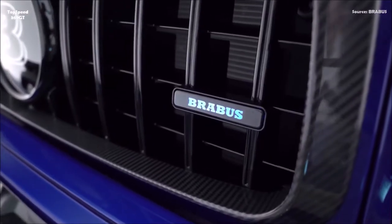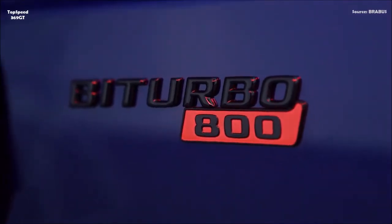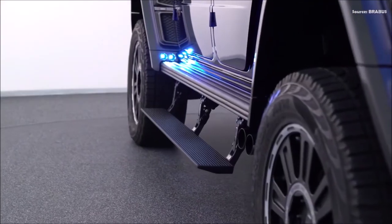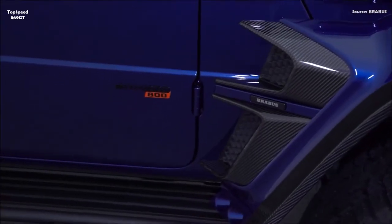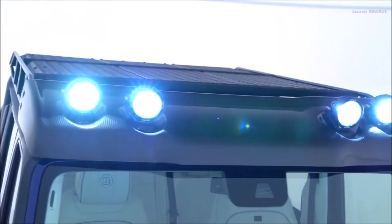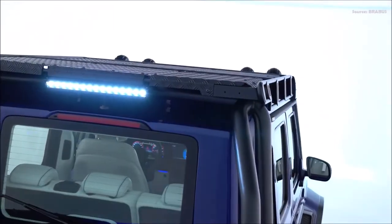The flares integrate LED lights for a safe step at night. When you pull a door handle or activate the central locking via Keyless Go by approaching the vehicle, the entrance lights and Brabus logos behind the front flares light up. Due to the lofty entrance height, Brabus also offers special powered step bars to make climbing in and out of the pickup easier and safer.